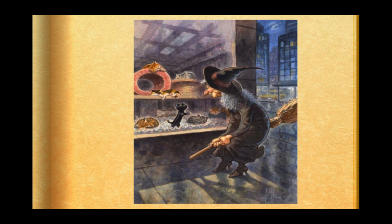And it's a witch stopping, and she needs a little black cat to ride on her broom. And she's in front of a little pet store. And there's a cute little kitty, all black, sitting there looking at her, right? See, he has a way of connecting you to what's happening in the scene. And there's only a couple artists that I know of that do that very well from an animation illustration point of view. Pascal Campion is the other one, and then there's this gentleman right here, okay?